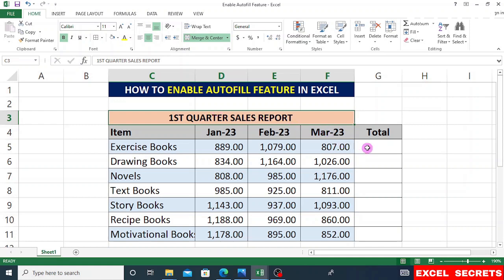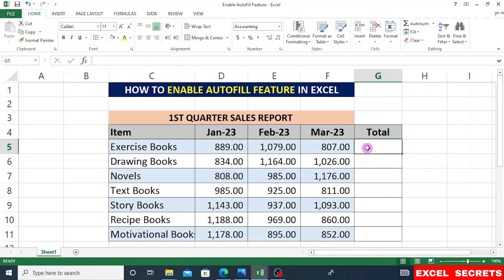So quickly, let's do our total in this column. Under the Home tab, let's click AutoSum and then press enter. I want to drag this formula to the rest of the cells so that we can get the total sales for the other items. But when I put my cursor here, you realize it doesn't change to enable me to autofill, because ideally it should change to be narrower and dark in color. So if I try to autofill, you realize that it's not possible.